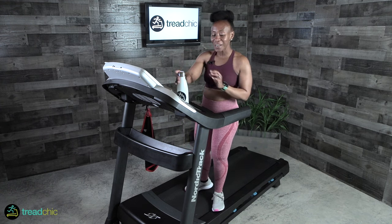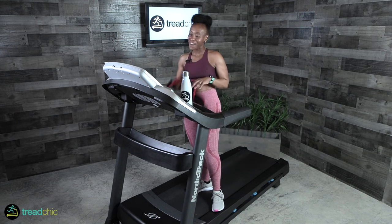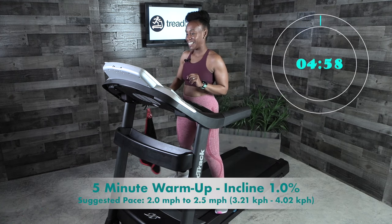Before we get started, I wanna remind you to have your water and a towel for any sweat, all right? And let's go, starting at incline 1, let's go.